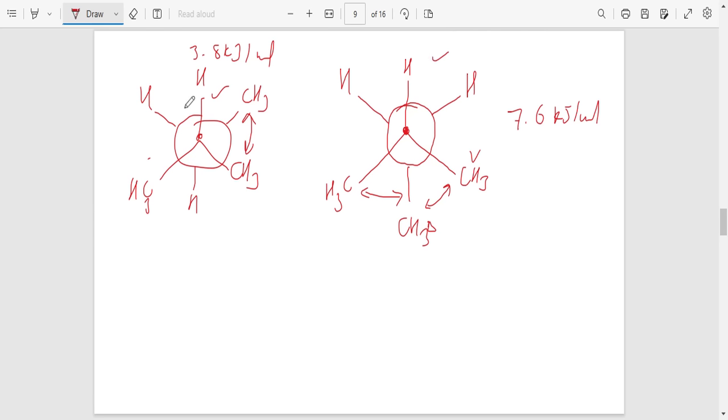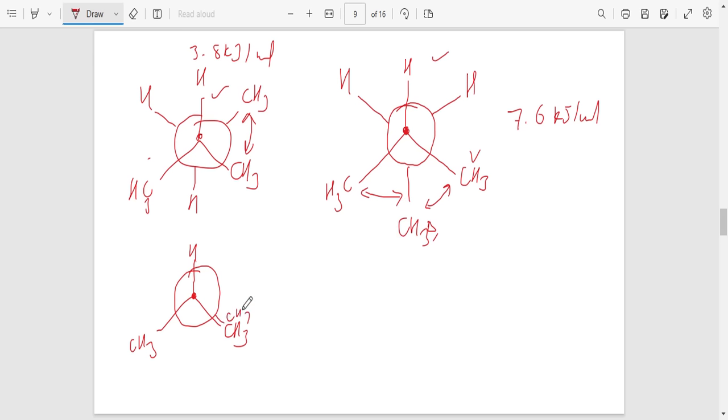Okay, so these are the possible molecules that we're able to have. Again, I can have this CH3 which is here being this hydrogen, but it's going to have the same energy as this one. Okay, so these are the possible staggered configurations that we're able to have. What are the eclipse configurations? Now for the eclipse, I'm going to keep the one in the middle the same way it is. We have got hydrogen here. I've got a methyl this side. I've got a methyl this side. And then we are going to have it like this. If I take these groups, these ones which are at the back, this CH3, let's say I bring it here. Okay, it has been eclipsed.